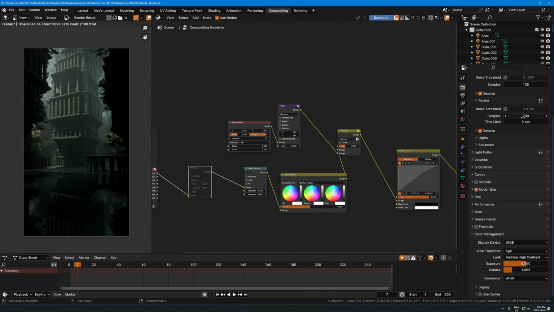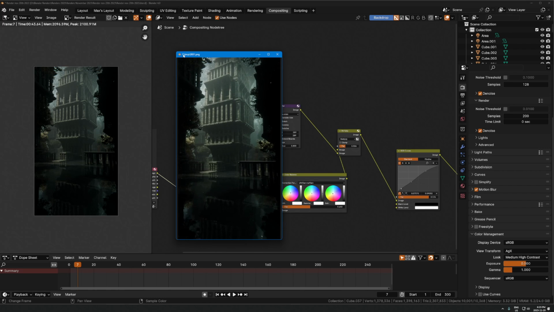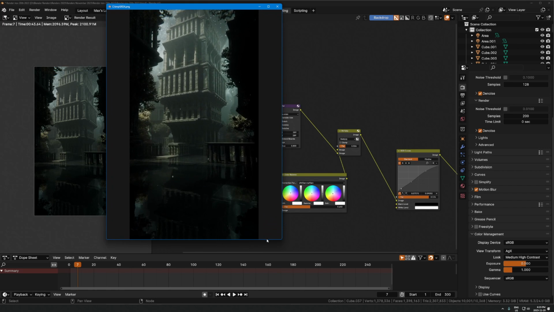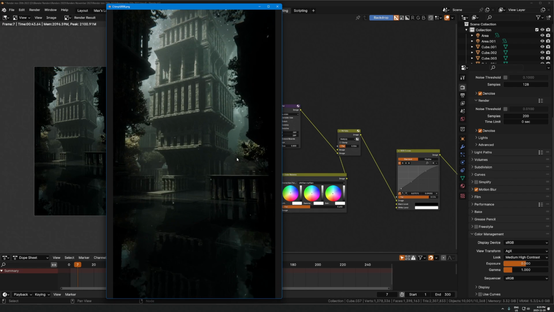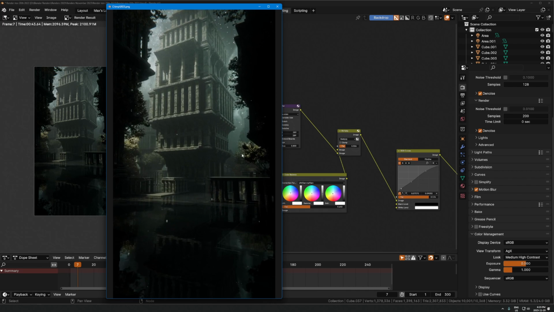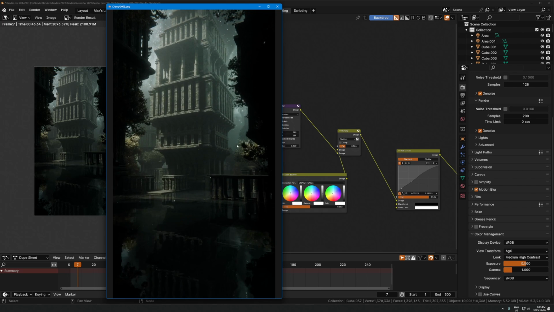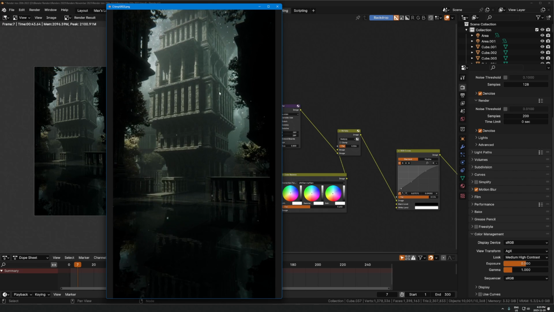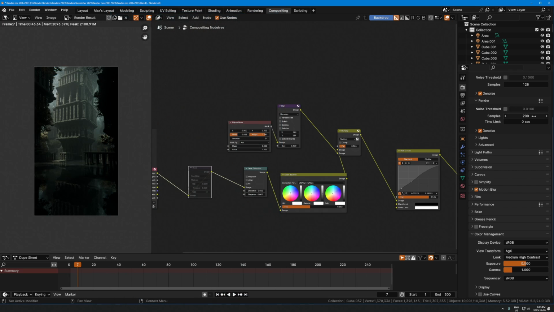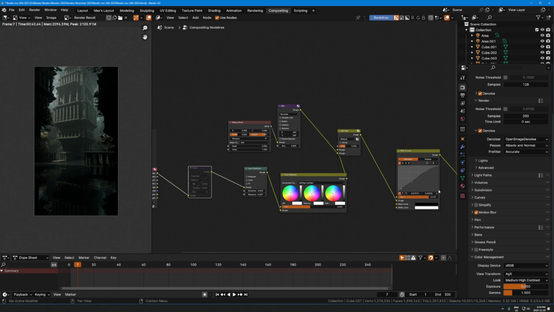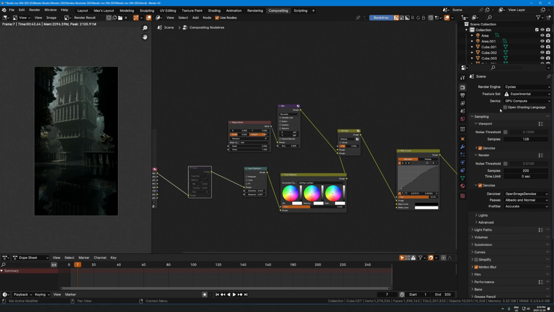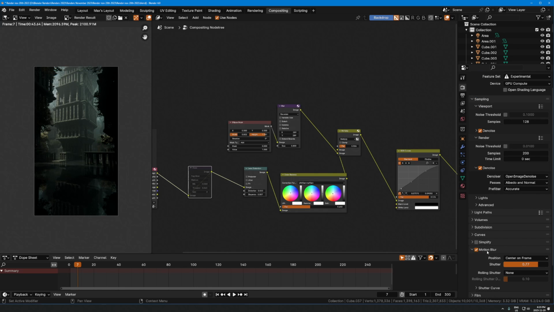The settings I'm gonna use are 200 samples. If I just view the test I did, I'll just expand this so you can actually see what's going on. This is what 200 samples looks like. There's a little bit of flickering in there, but I can just use temporal filtering in After Effects to get rid of that. So that'll just fix any weirdness there. There's not that much, so it should be fine to deal with that. And then other than that, I think everything's pretty good. So yeah, 200 samples will be fine there. We're just denoising it straight in here. And then Cycles, obviously, and motion blur is turned on.